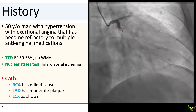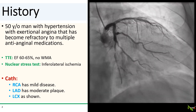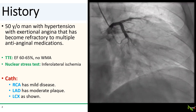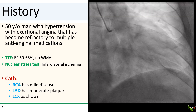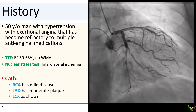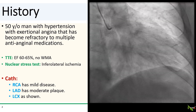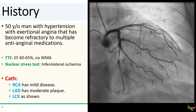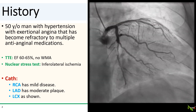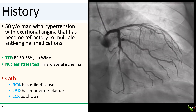The patient is a 50-year-old man with hypertension who has been having persistent exertional angina despite multiple medications. His echo was normal. His nuclear stress test showed infralateral ischemia, so he was referred to us. On cath, the RCA and LAD had only mild to moderate disease. You see the left circumflex here — there is a severe stenosis in the mid to distal circumflex that correlates with his nuclear stress test and is probably causing his angina.